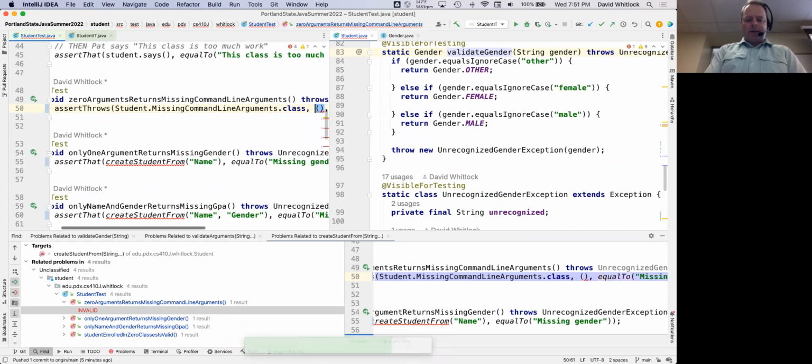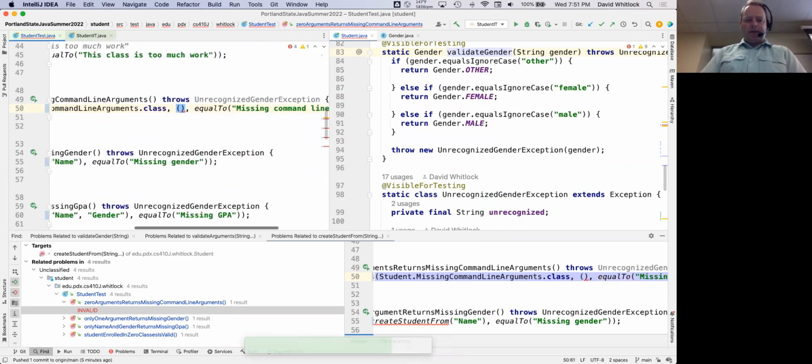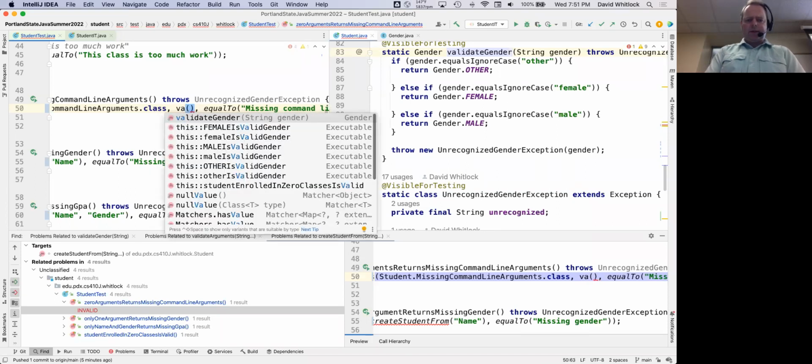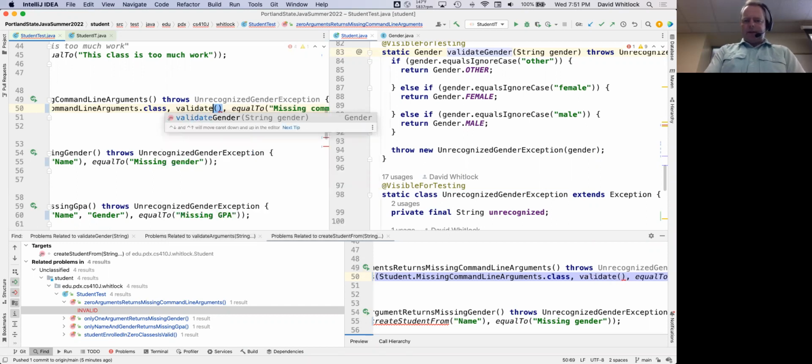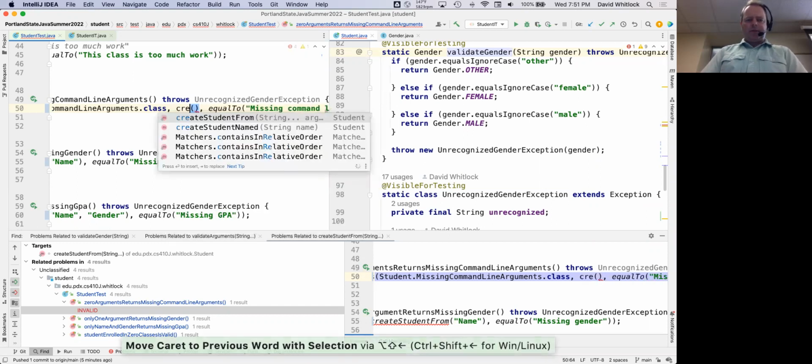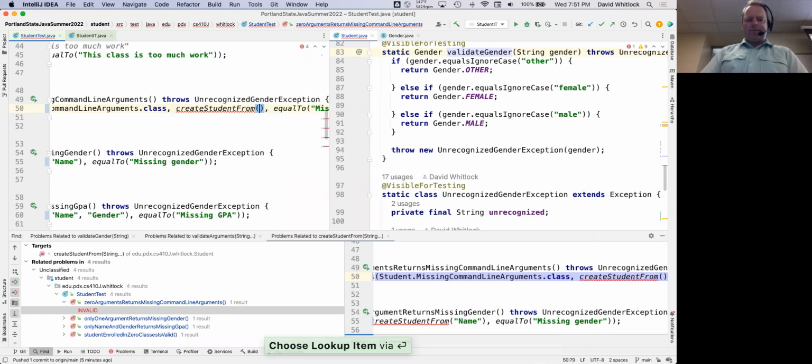Okay, so I made that thing like that, and so then it throws MissingCommandLineArguments.class. Oops, I deleted my call to validate. No, it's createStudentFrom, is what it was. Yep, createStudentFrom. Okay, what is it saying here?